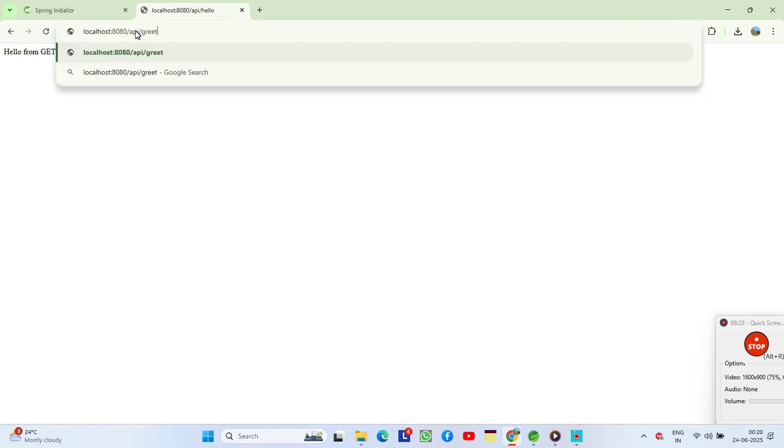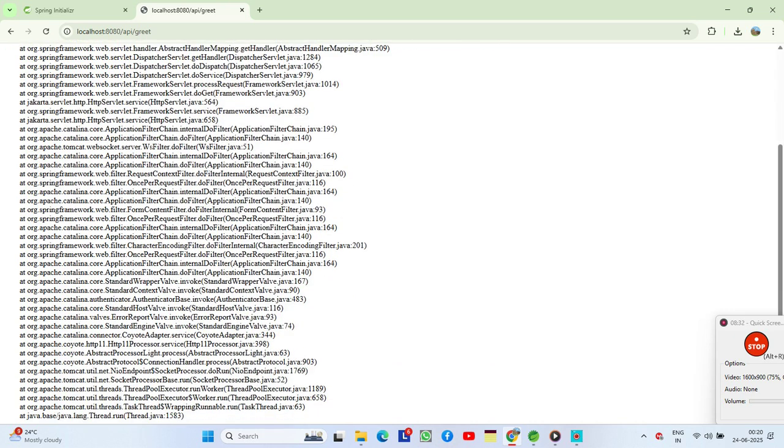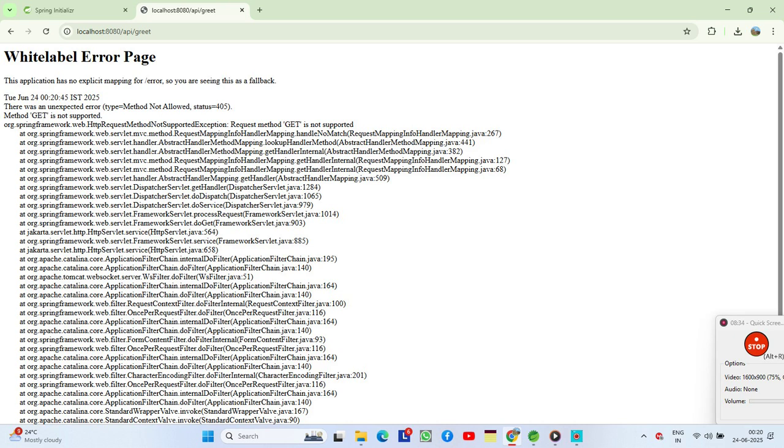Now we are checking in the browser. So here I write greet, like in our second post method we wrote the URL greet. Yeah, so here you can see the error page is coming.